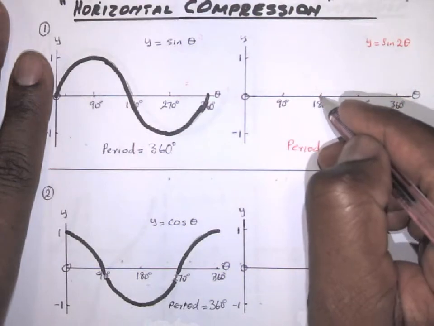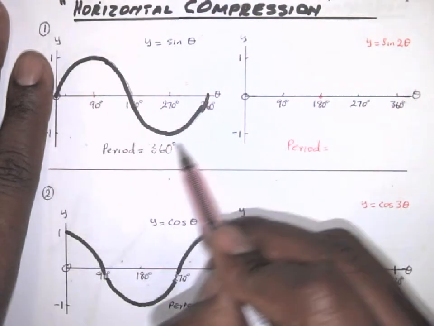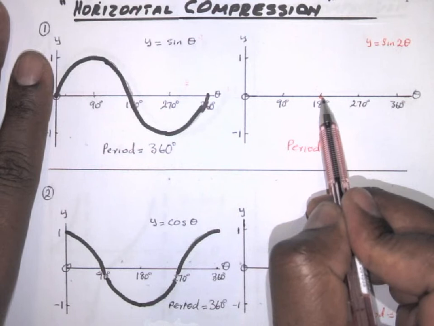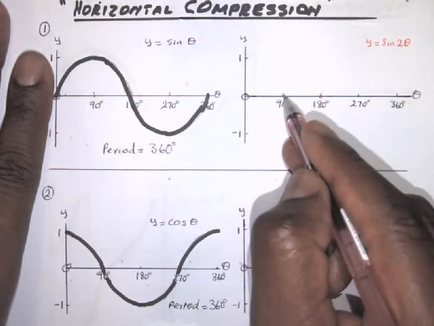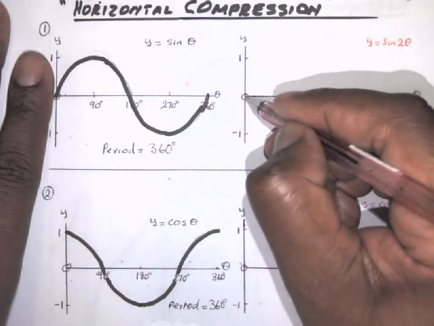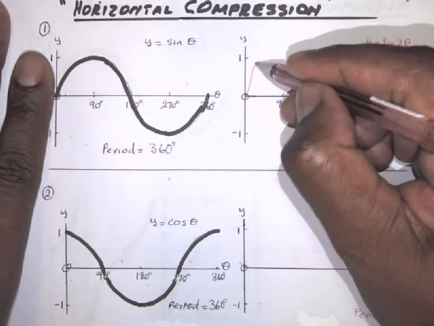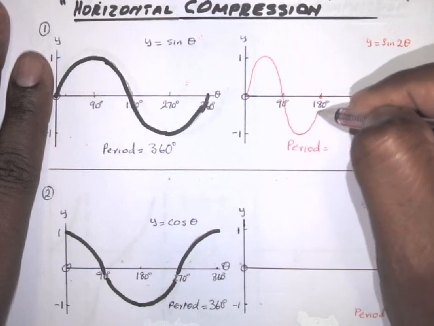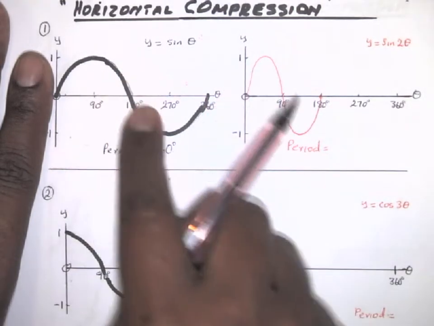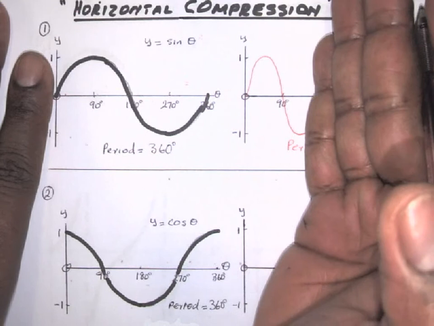So we'll end up here. So I need to draw a graph like this, but to end up here. Which means that my graph now, this point would be at 90, so it would be at 90 there. So it means that my graph will go up high and then does this and turn just like that. So I've got the same shape as that graph, but it has been compressed.